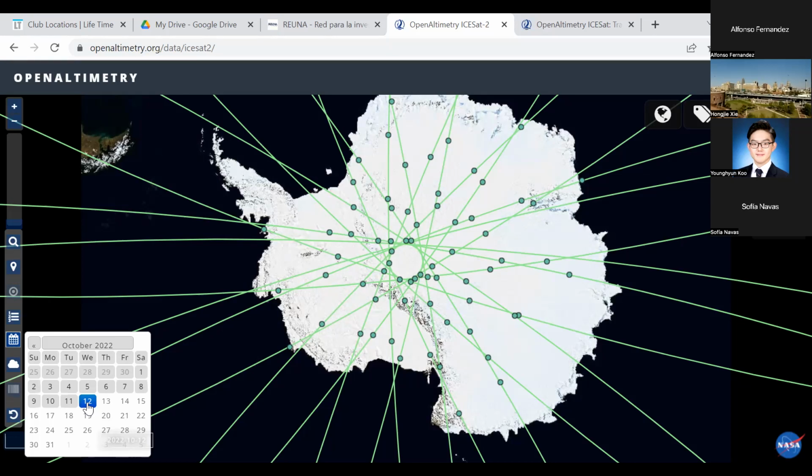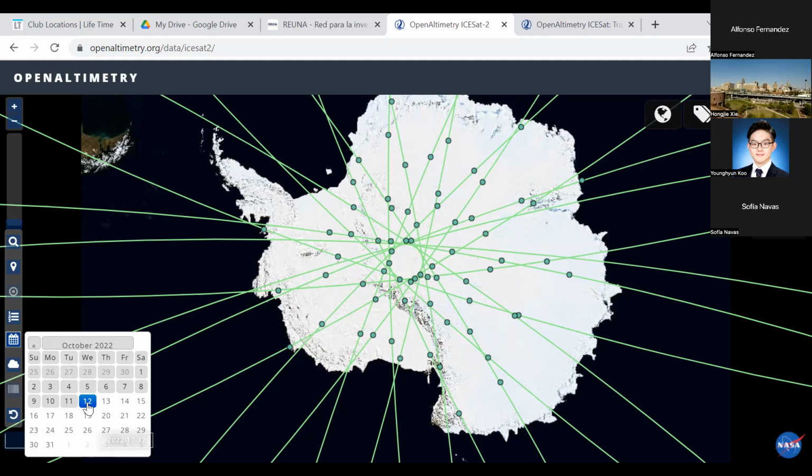They do have the quick look data set, which is a 2 or 3 day release, for some of the products: ATL06, ATL07, ATL10 quick look data. But this data is not available from this OpenAltimetry platform; it is available from the NSIDC.